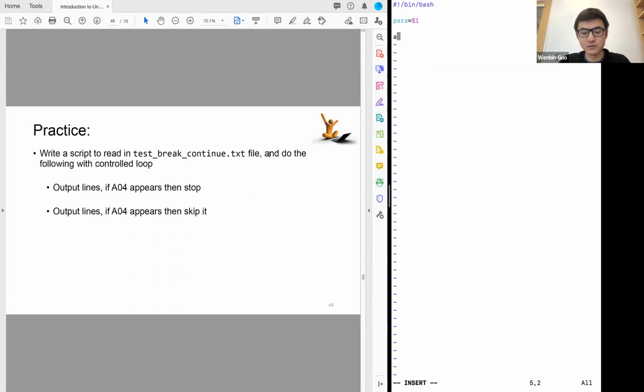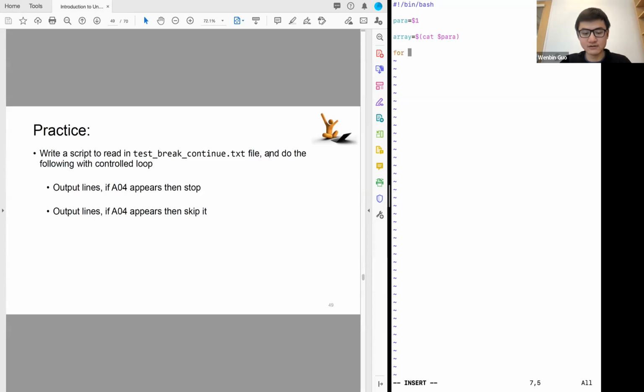And then we are going to accept the contents of this file. So we use this cat, okay? And the cat of this parameter 1. So in this way, this command output will be assigned to this array.